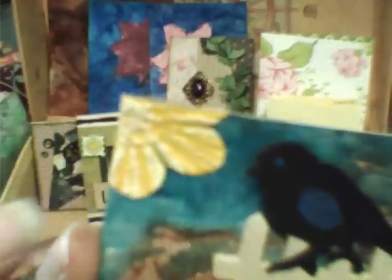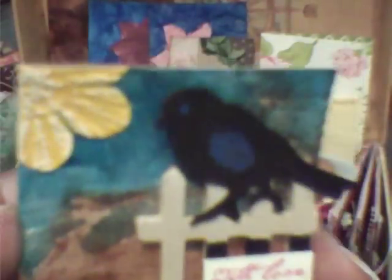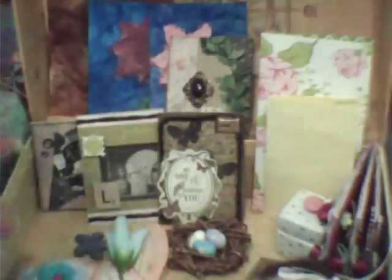The flower was a Prima flower that I used for the sun. What is that — part of a fence? Yeah, that's part of a fence. And then the birdie came from a Sizzix Spellbinder die. It's a mini mini ATC. It's almost like you're there. She's got some skills, ladies and gentlemen!